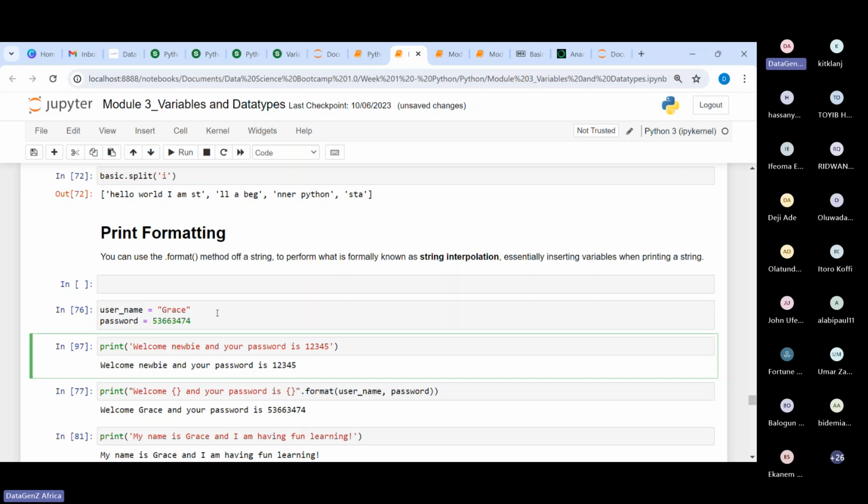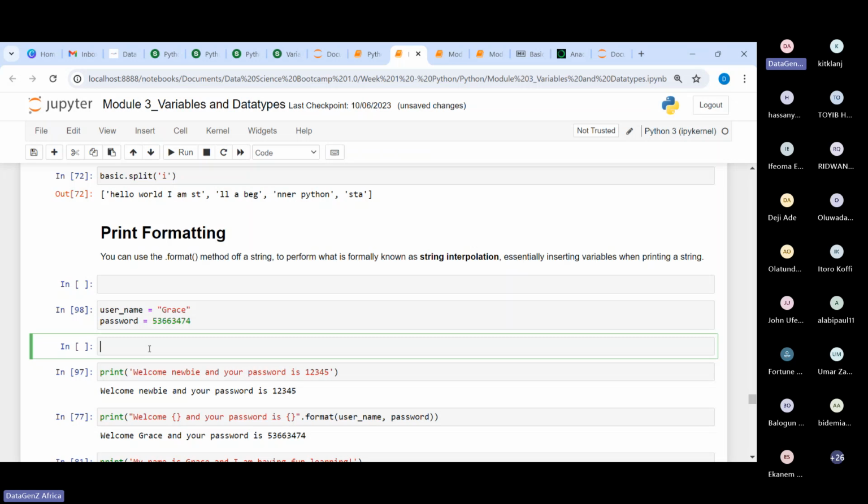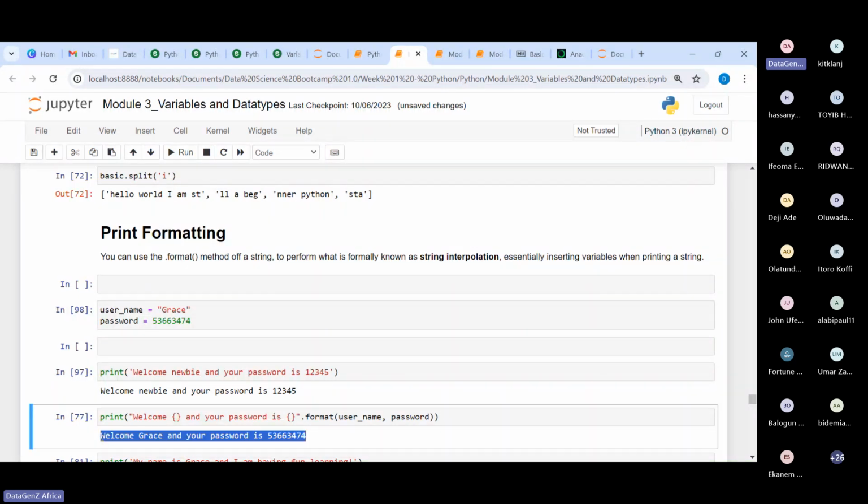So for example, you have a variable called username, which is Grace, and a password called this. And you want to print it in this format: welcome Grace, and your password is this. So the format statement helps you perform something formally known as string interpolation, essentially inserting variables when printing a string.